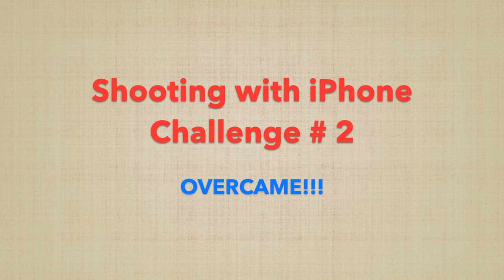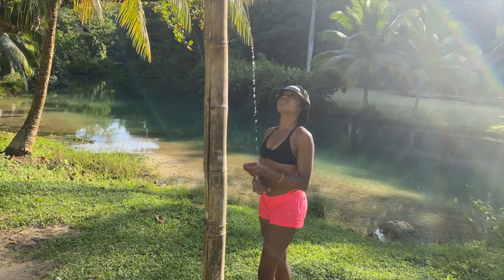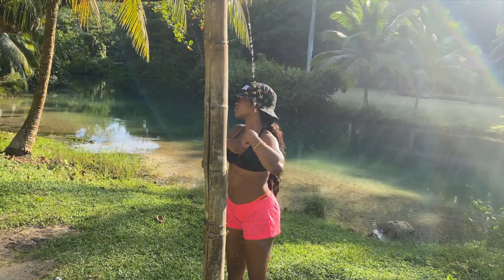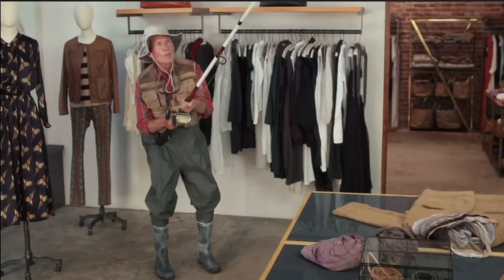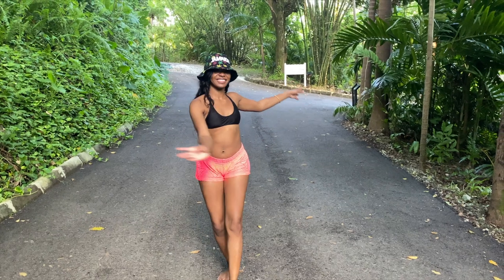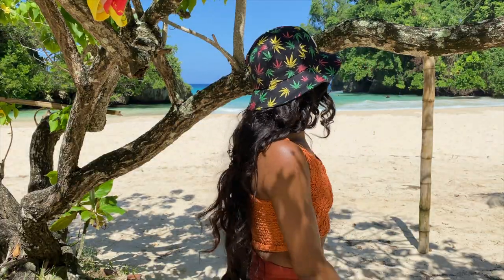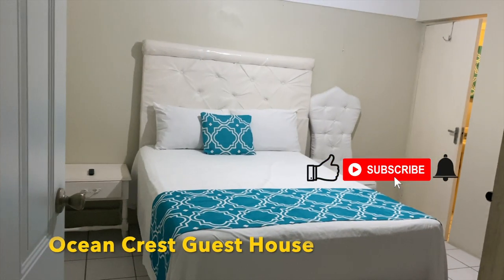Oh, got the charger. They have plugs and seats by the restaurant. I'm going to get some juice over there. So happy that we got some charge on the phone battery, but not all challenges come with success. My phone was on the standing tripod right here, but you could be quicker than that. On the bright side, Frenchman's Cove was amazing and affordable. I had so much fun and I can't wait to come back here.